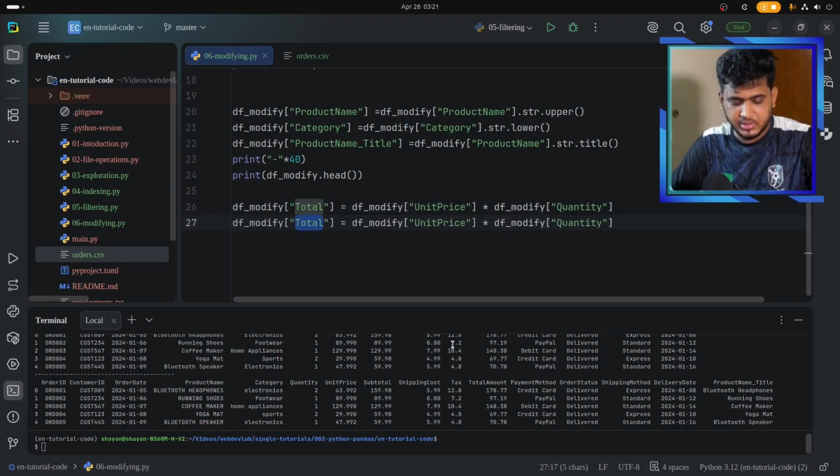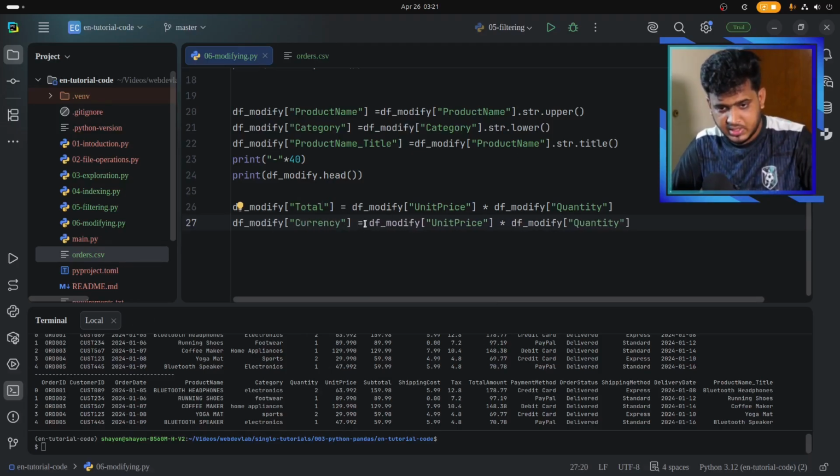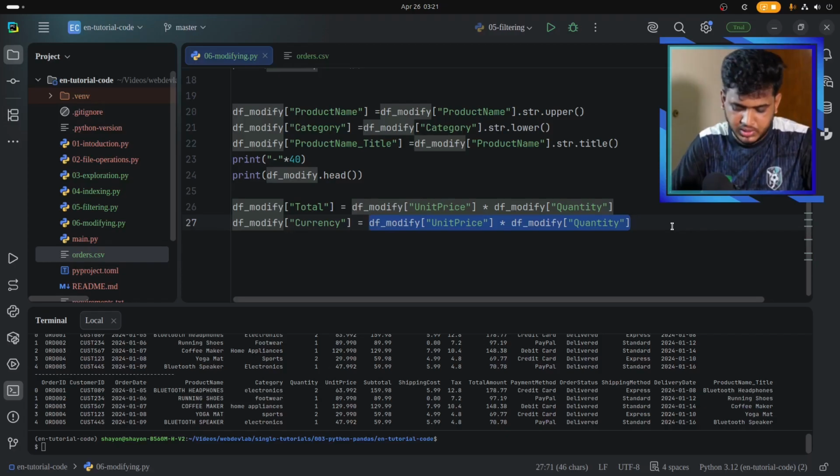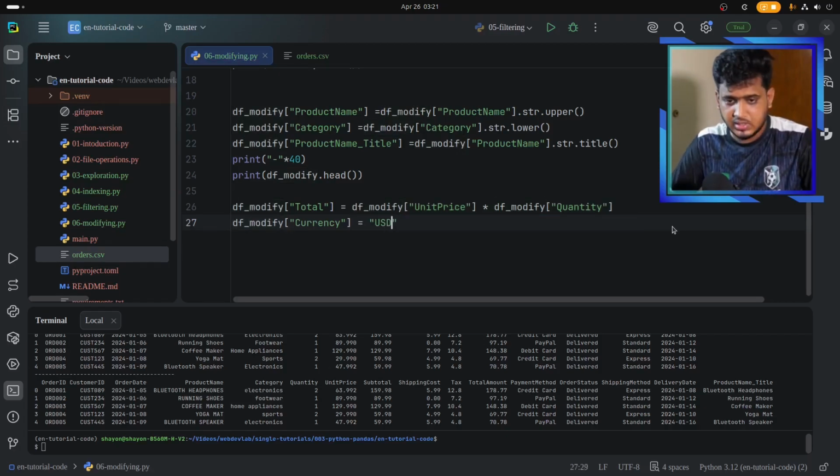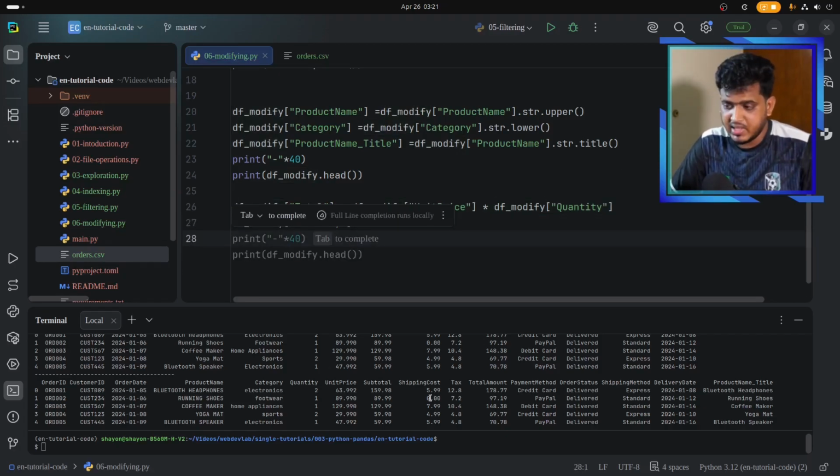Let's again add another column. This one will be, we can even set a static value like this, USD. We can use the assign function in order to create a new column.